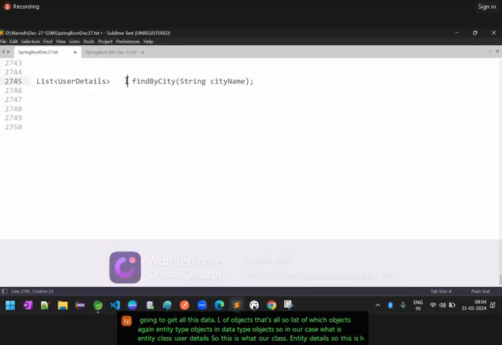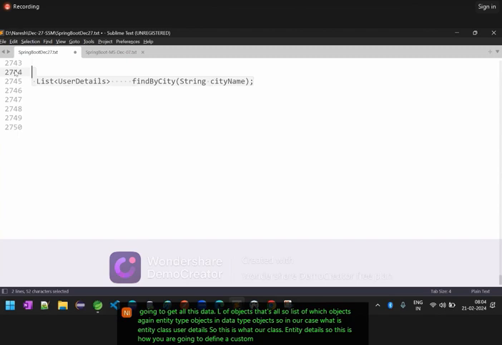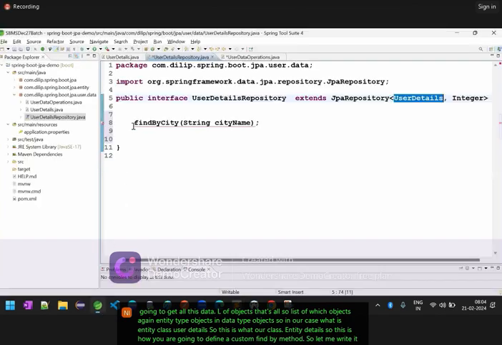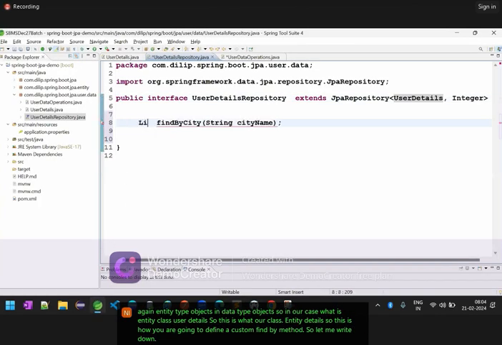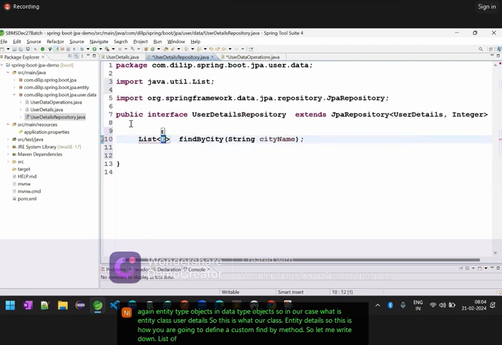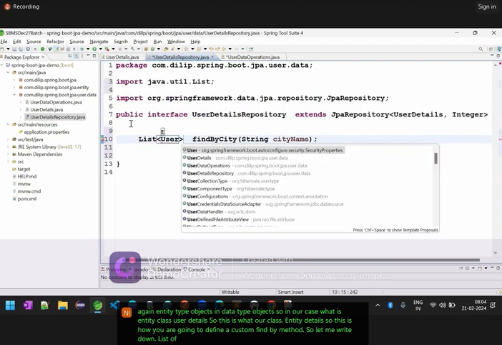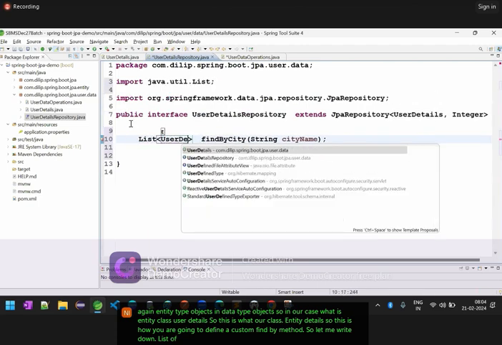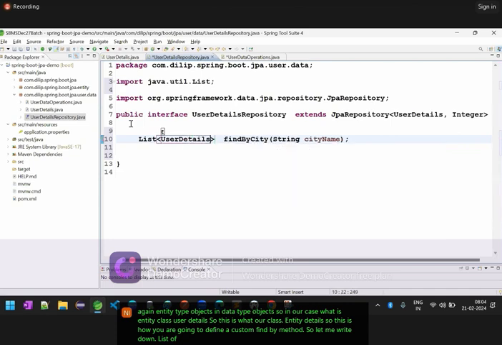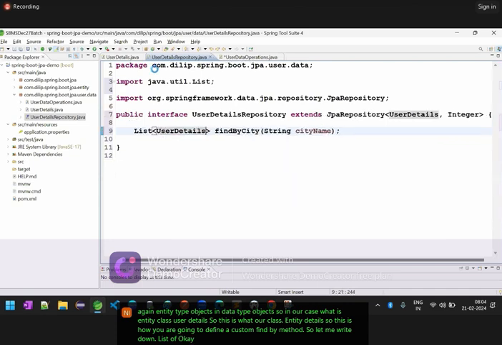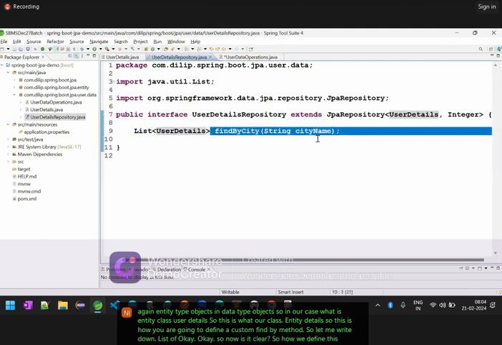So this is how you are going to define a custom find by method. So let me write down list of user details. Okay. So now is it clear? You got the idea now?